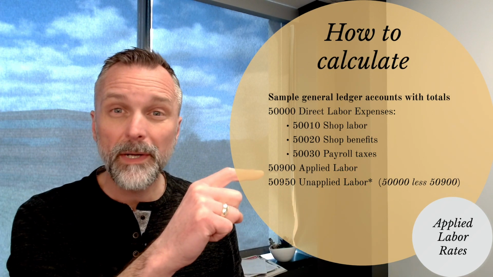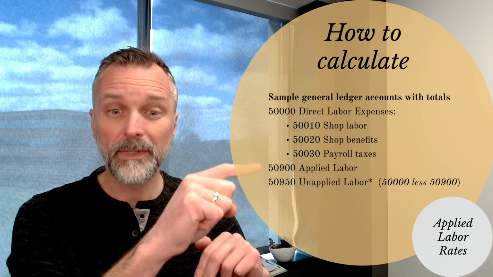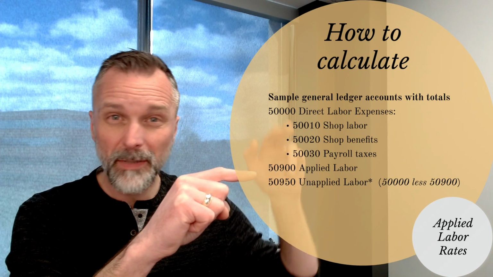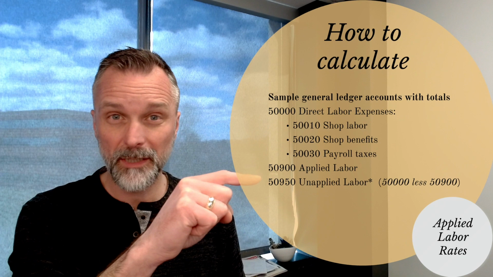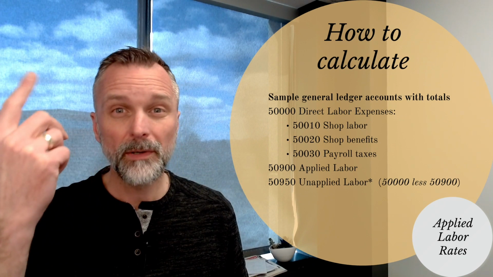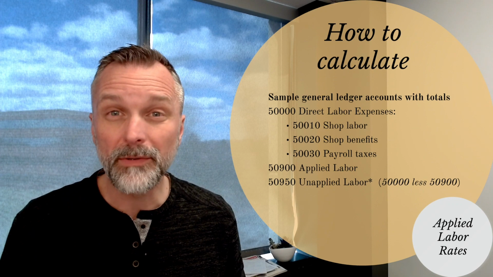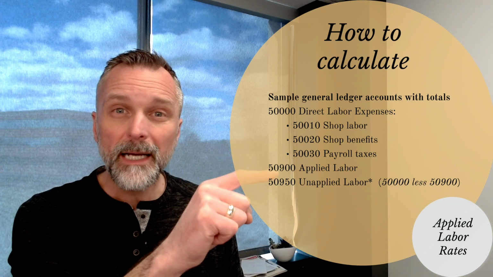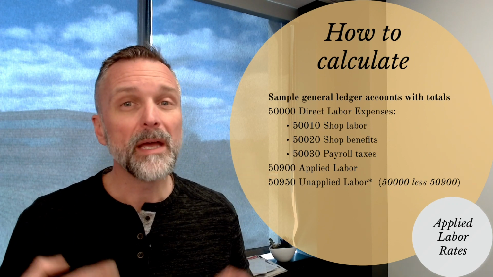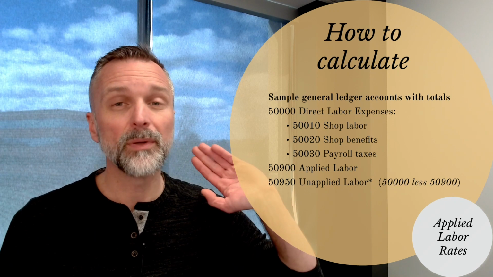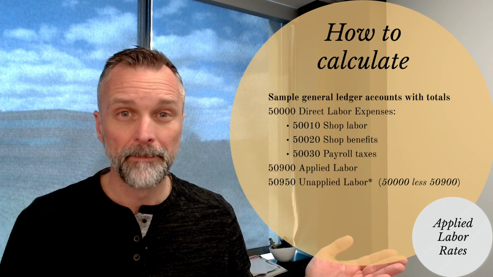And then we are going to have a negative number, hopefully a negative number just about the same value as these other direct expenses each quarter, month, once, twice a month, once a week, whenever payroll's run. And this applied labor is being fed by the manufacturing system as your employees are logging their time.